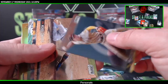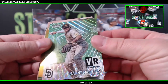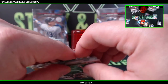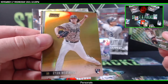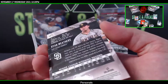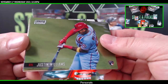Let's see. Ha-Seong Kim. Another one? Manny Machado. VR Wave. It's weird. You got a gold rookie behind it. Ryan Weathers. Stadium Chrome Gold Rookie. Let's see what it is. 12 out of 50, the Padres. Justin Williams rookie.